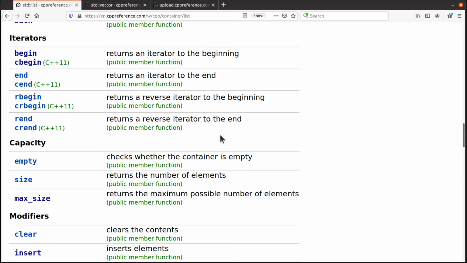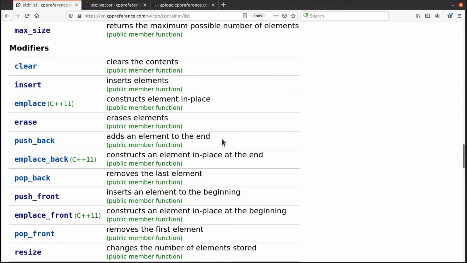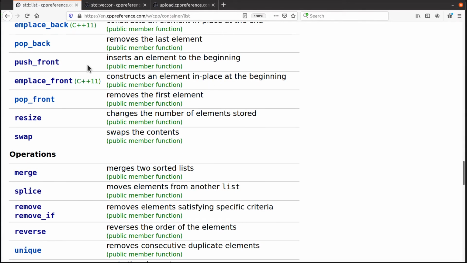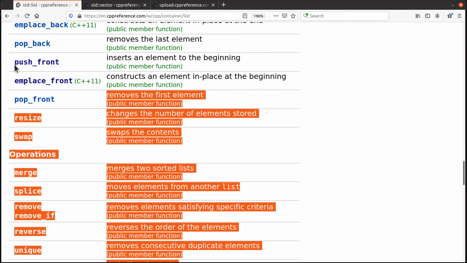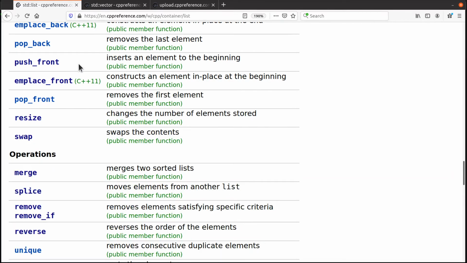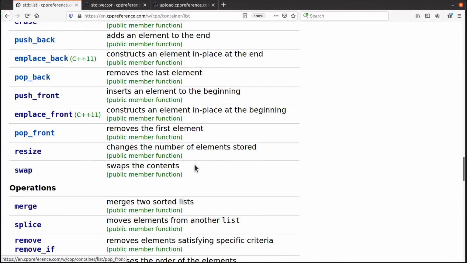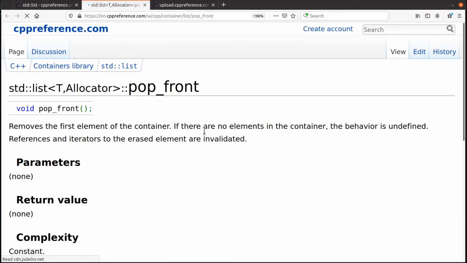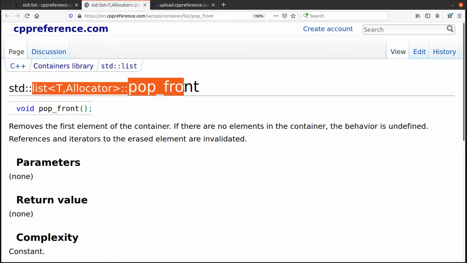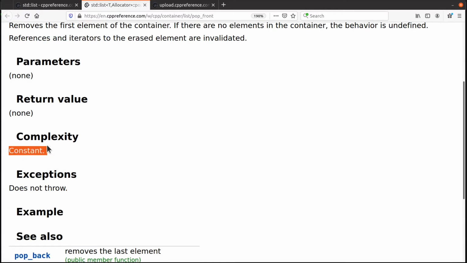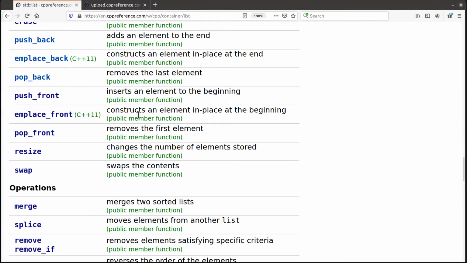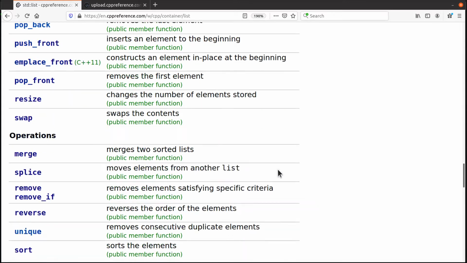And by activity, I'm talking about inserting and deleting, in terms of how much time it takes the computer to actually do that work. If you want to push things onto the front of your container, you're better off with a linked list than you are with a vector, because the push front and pop front can run in order one time in the list container, right? Constant complexity. All right, now you know why we talked about complexity before.